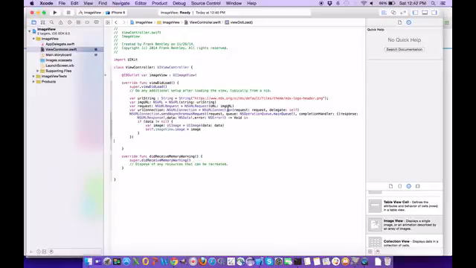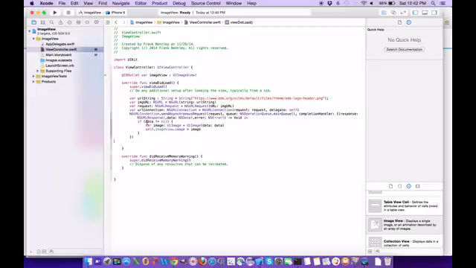It opens up a URL connection, and then it sends an asynchronous request. That means that the UI will continue to update, it'll continue to be responsive, users can go back and press buttons on the screen, but asynchronously it'll go off, it'll download that resource. And when that's done, it calls this code down here.